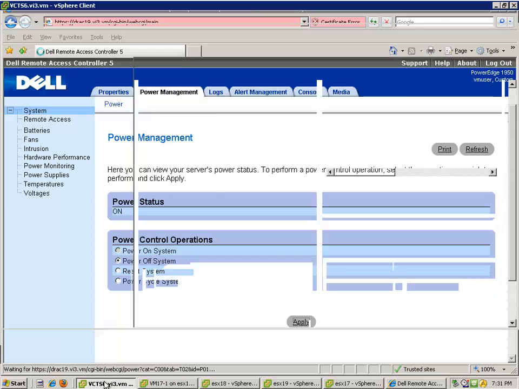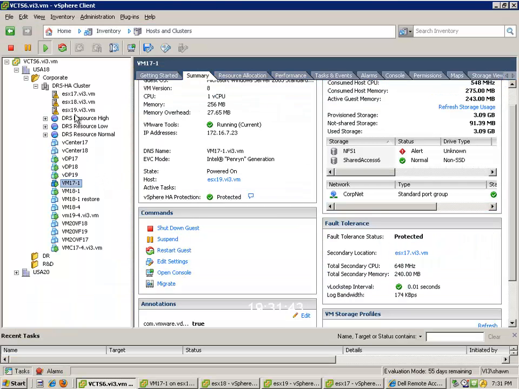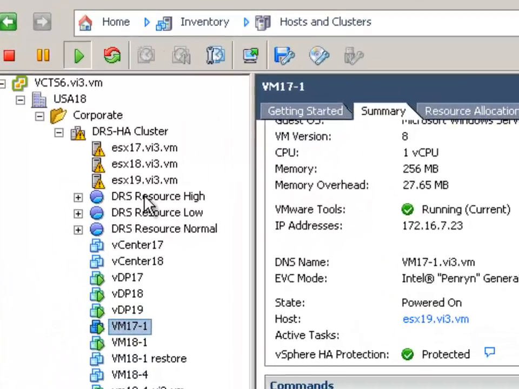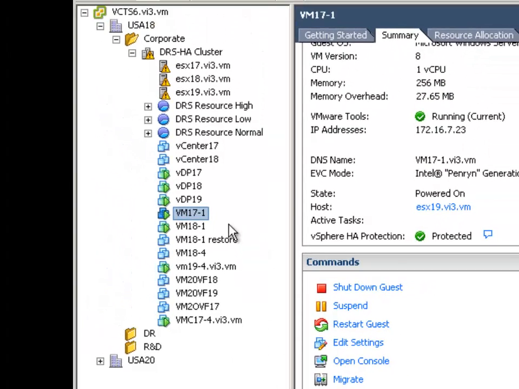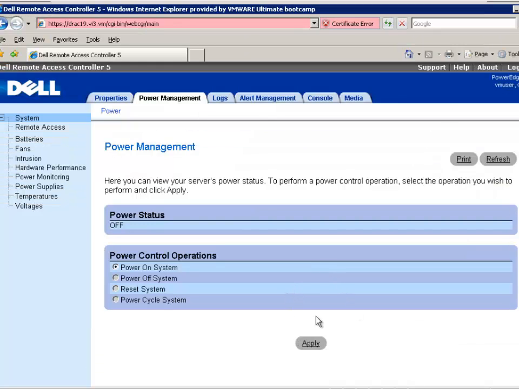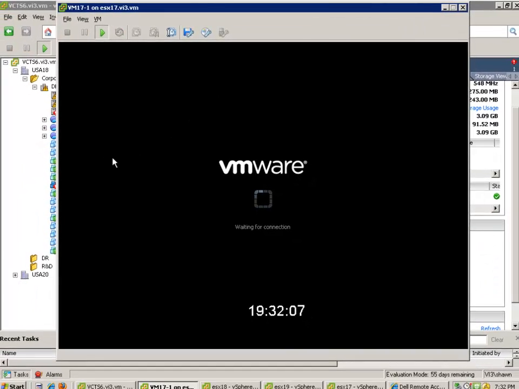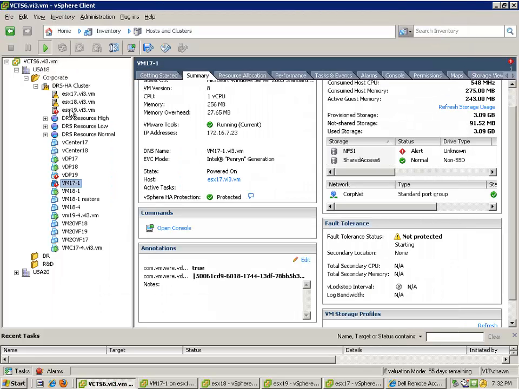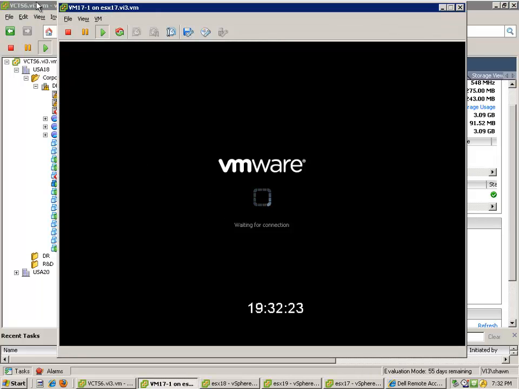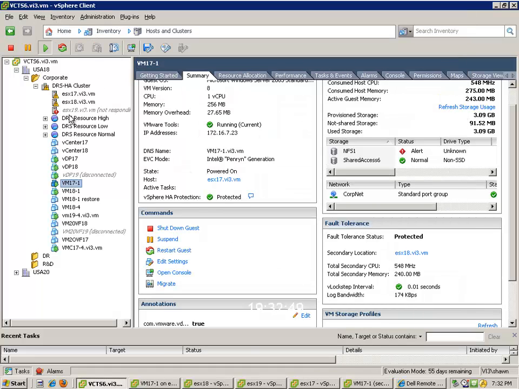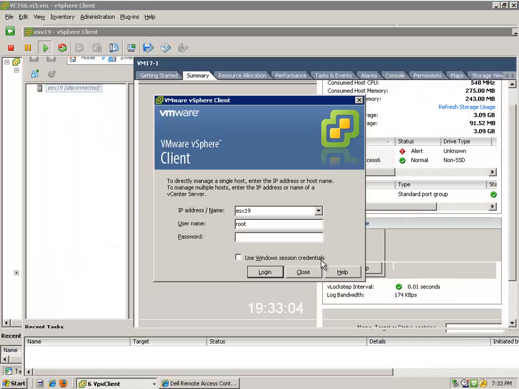Now you'll see a couple of interesting things here. You'll see that host will go down, host 19 will drop. You'll also see whatever VMs are running on there that are not protected will drop. So you'll see it's waiting for connection. The console's lost connection, but it's still up and running. You'll see the host will go dead here in the inventory. It's just gone, got a little red here. You'll see it's now protected. Let's look at the VM. Still waiting for the connection. You'll see there the host just went dead, not responding. Those VMs that were running on there are disconnected. There was my direct connection to the host.